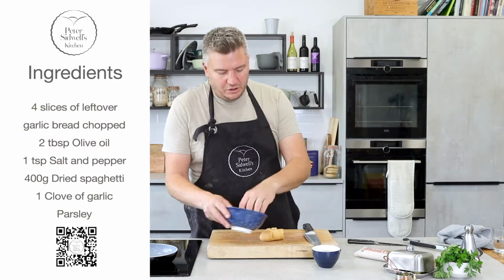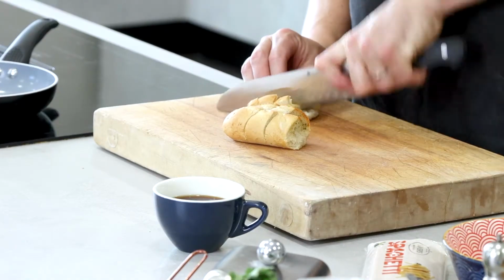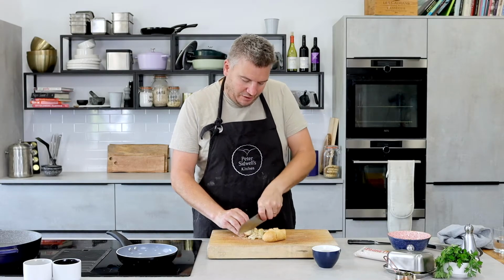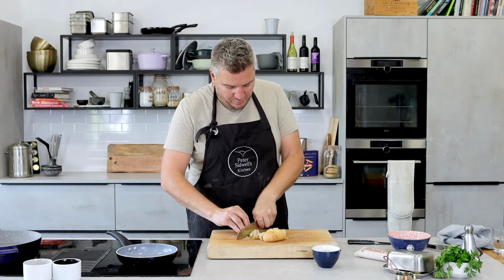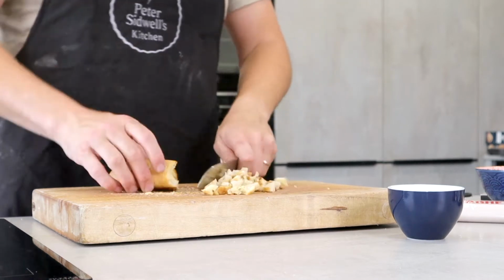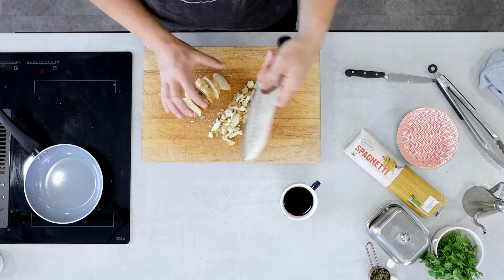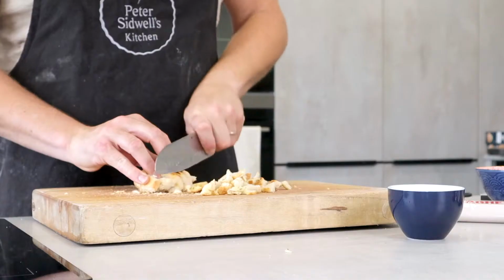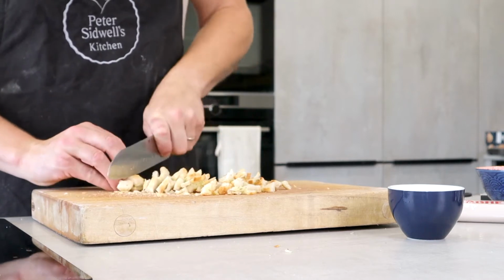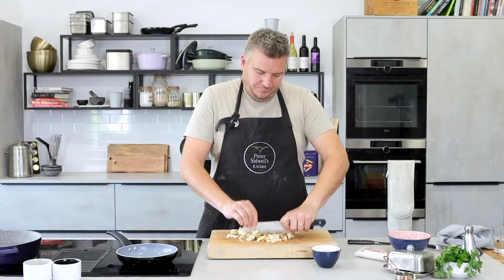So what we're going to do is take our garlic bread and chop it. This is from yesterday. We're going to chop it up into little pieces and make it really nice and crispy and crunchy, okay? So just chop it up. What I tend to do is whenever there's a couple of pieces left, put them in a bag and put them in the freezer. And then when you've got enough, make this dish, all right? So, there we go. That'll do, I reckon.